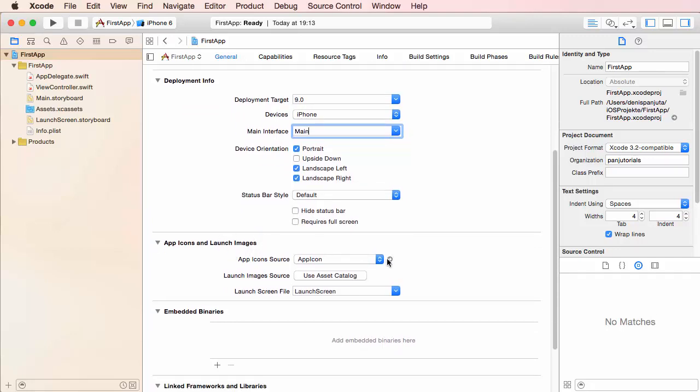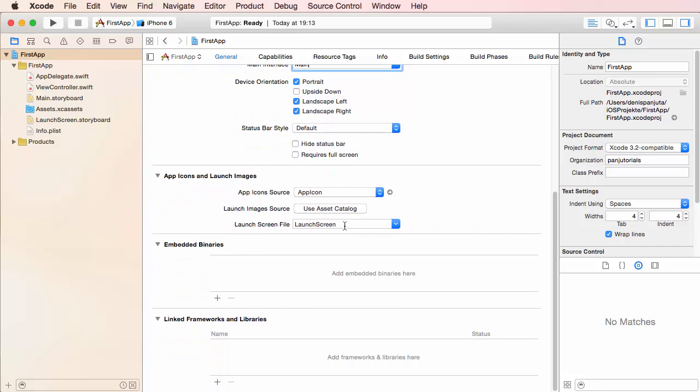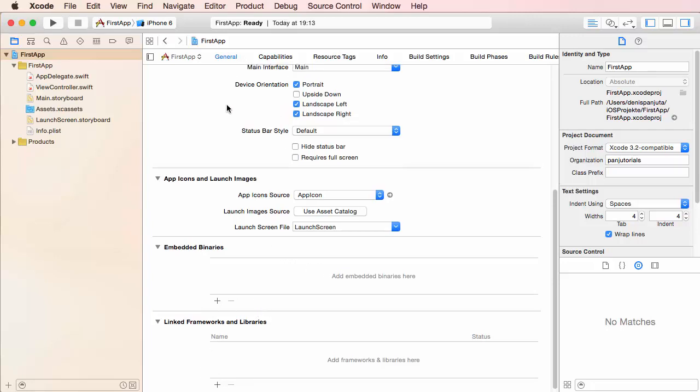Then here you can choose the icon. For now we only have one, we don't have much choice here. We only have the app icon. We could choose another icon here. We can upload some pictures or images if we want to use them. And the launch screen, where does the app start? It starts at the launch screen storyboard. We'll see what that means in a bit as well. Then here we could add some stuff. We will do that later on. So for now, I'm not going to look into that.